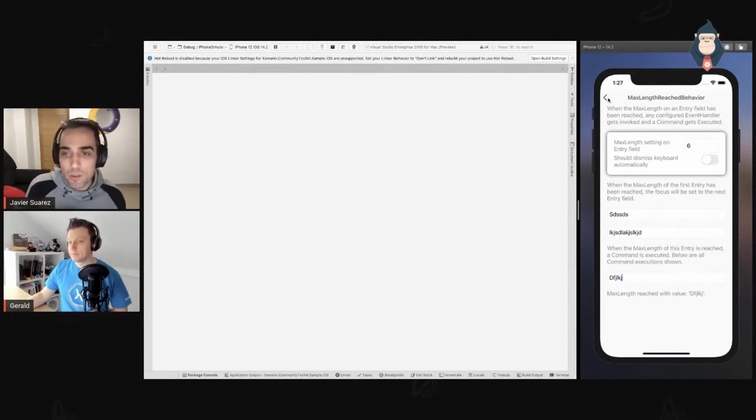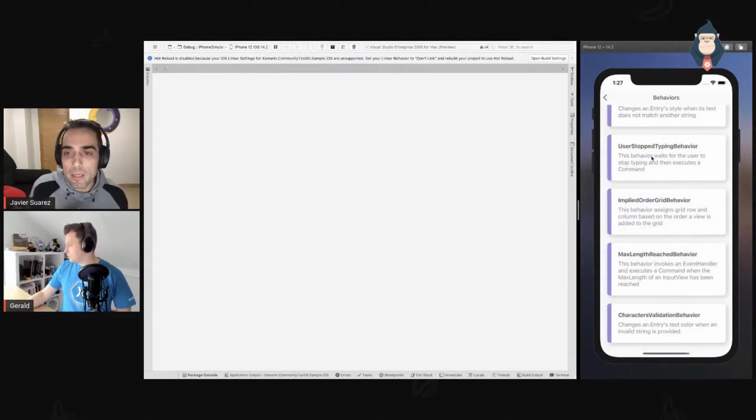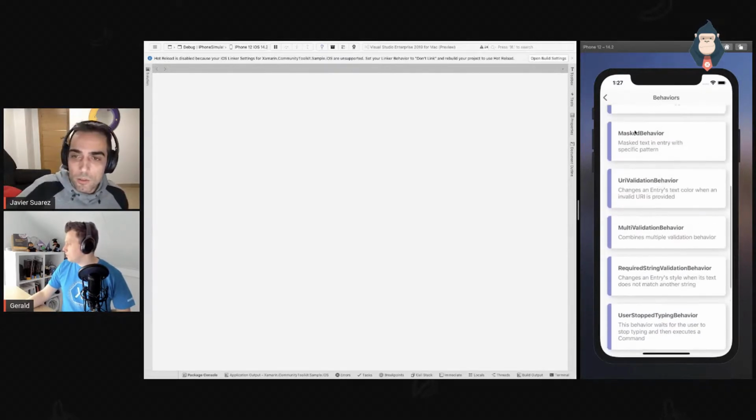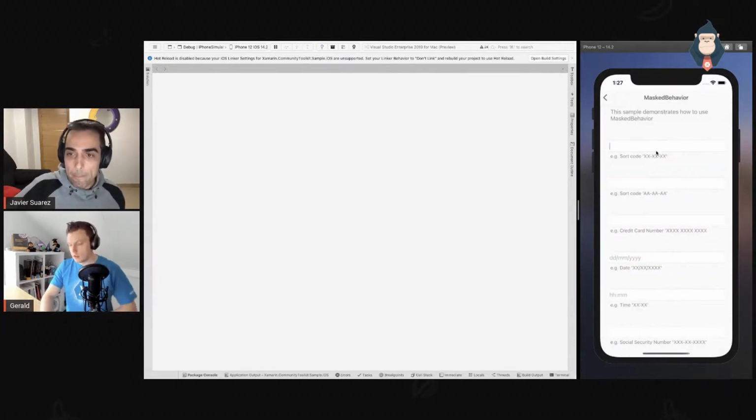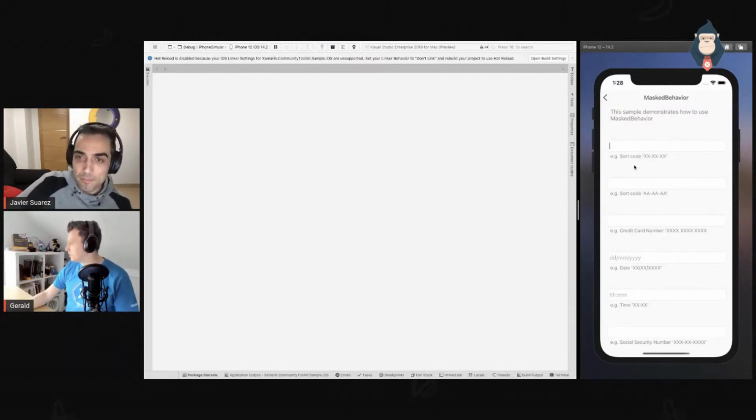Yeah. I really love, for example, if we want to show what the possibilities are, maybe the mask behavior is a very, very cool one. That's cool. I think that it is also very requested. So with a mask, I think I don't use this very much, maybe because it wasn't available. I think the last time I used this was in WinForms or something. But you can put masks in here. Coincidentally, this little mask down here, XXXX with dashes, is like a format of license plates for cars here. So whenever you have to input something like that, you can have your user just type it without dashes, and it will automatically apply that mask with the dashes for you.